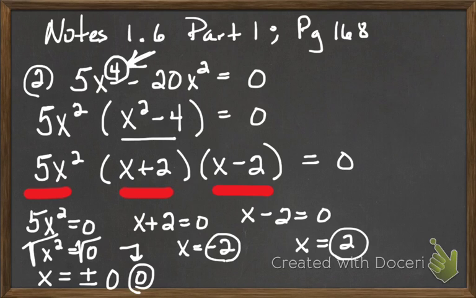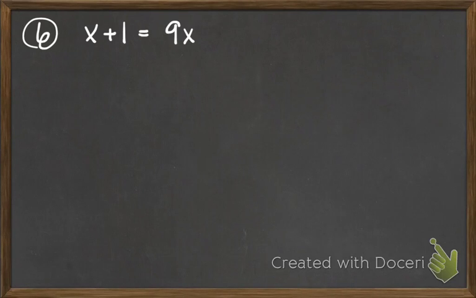Number 6 is also solving by factoring. We're going to look at number 6. So I can tell from the beginning of the problem, once we get it written down, I'm going to ask you what the highest exponent is. That's the same thing as asking you what the degree of the polynomial is. So what's the highest exponent that you see?